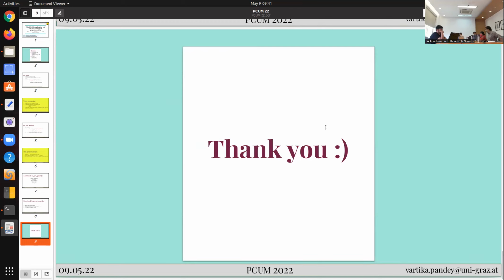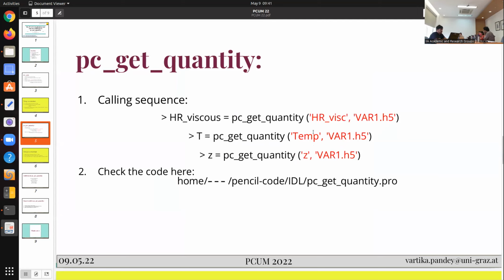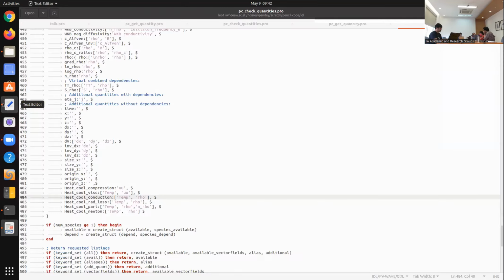Yeah, so Vartika, I had a question. You showed these quantities HR, viscous, or something like that. Are they calculated in post-processing, or are they some variable in your var file? Is this HR viscous a variable in the var file?